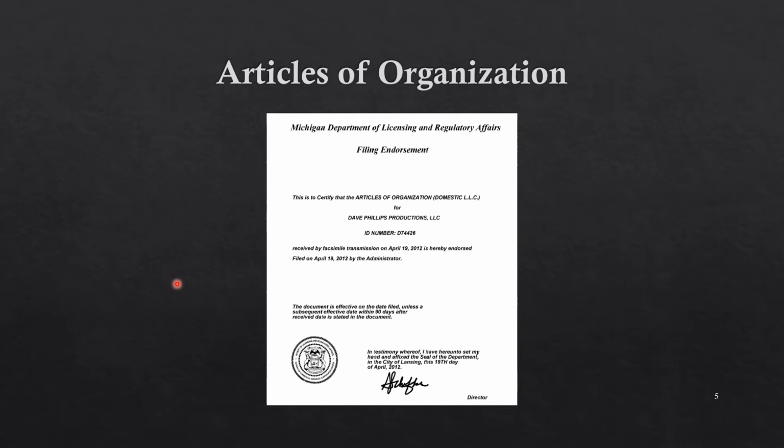So here, when you enter view all filings, you can click on Articles of Organization, and for any company listed in there, it's going to show the original filing of the articles. And again, I'm showing the relevant section here. This isn't anything too crazy. I'm just trying to show you how the papers that are filed and how the legal name is created and how the corporation is in fact created. So this is received in April of 2012, and it was endorsed. It just means you've paid your filing fees. The name is available and you are welcome to it, and that's what the Articles of Organization are. It's a birth certificate, like the birth certificate of a person.